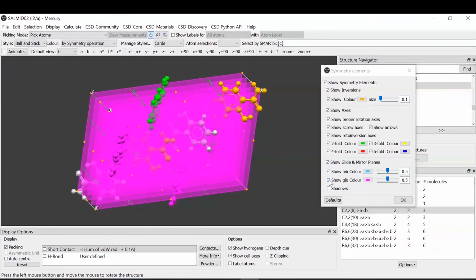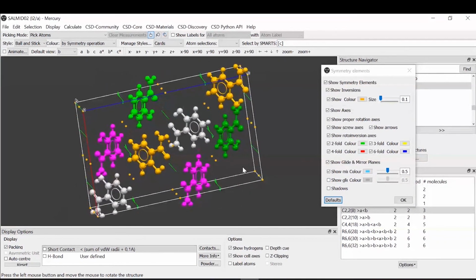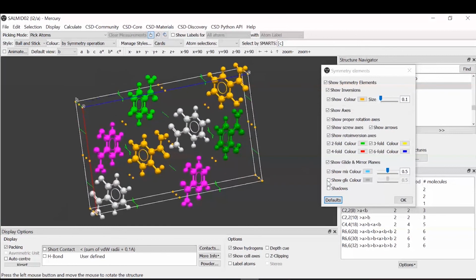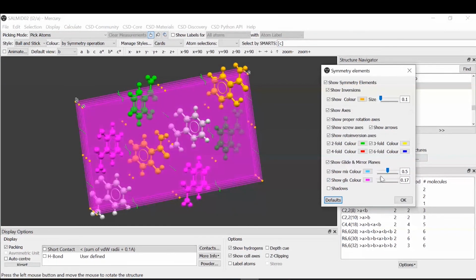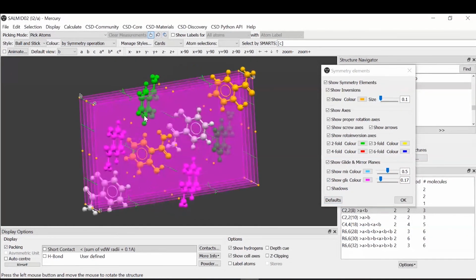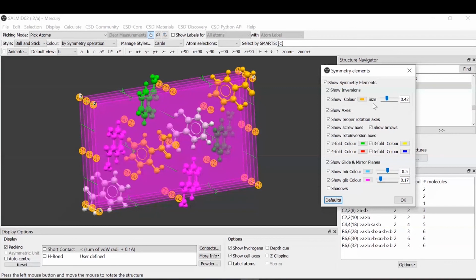So we can, for example, remove the glide planes if they're covering all of the rest, but we could also show them and change the transparency, for example. And we can also, for example, the inversion, we can remove them or show them or change the size to make them more visible.